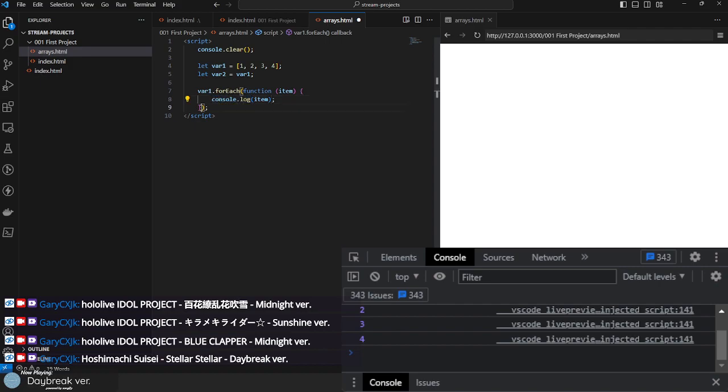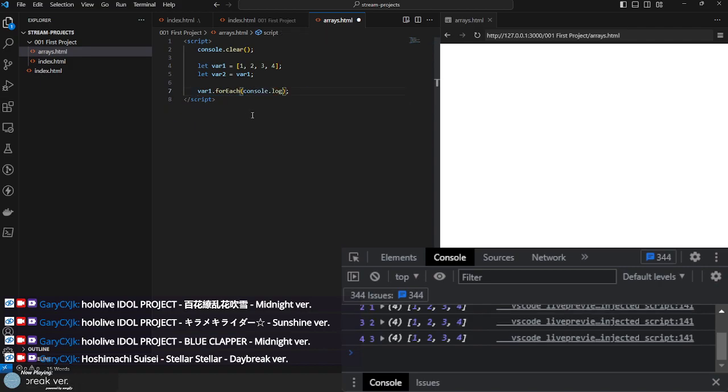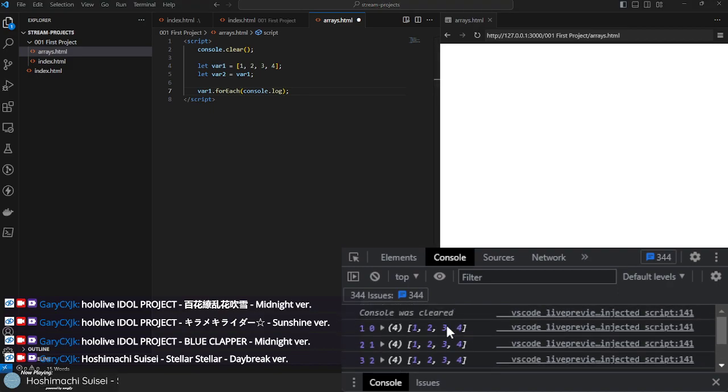What you can even do is just this, and it does almost the same. Well, not really. You can see that there is a difference. You can see the item, the index, and the original array.